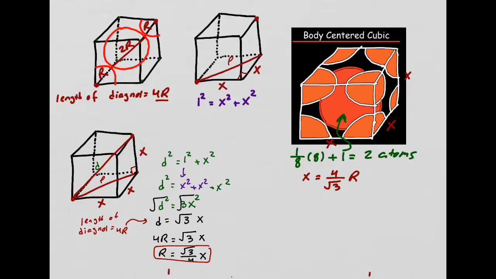Okay. Now the next part I'm going to figure out is the volume efficiency. And I'm going to go over this one pretty quick because I feel like you know the volume efficiency already, based on the simple cubic. But let's go over it quickly. You ready? Let's do it. You can probably do this easily, but let's go over it anyway. So the volume of the atom over the volume of the cube. You want to figure out the percent efficiency and see if it matches up, right?